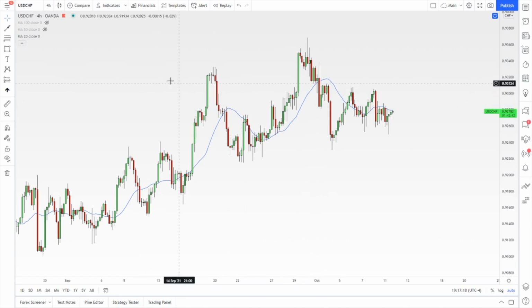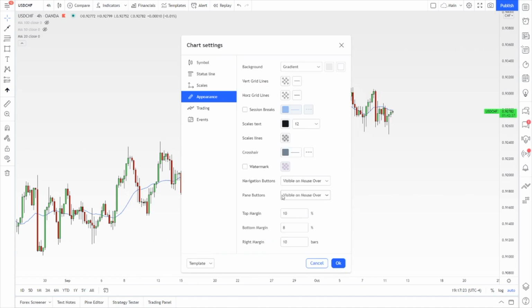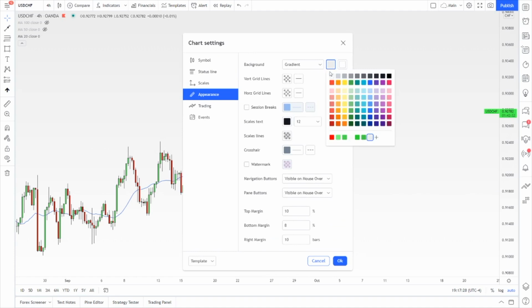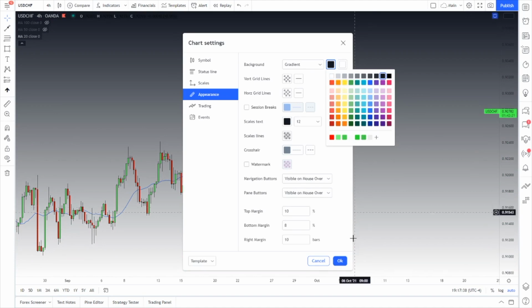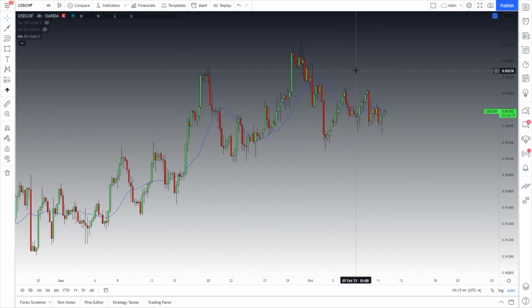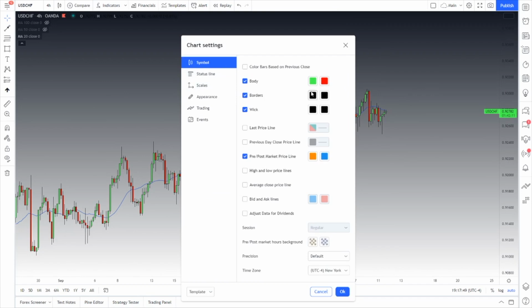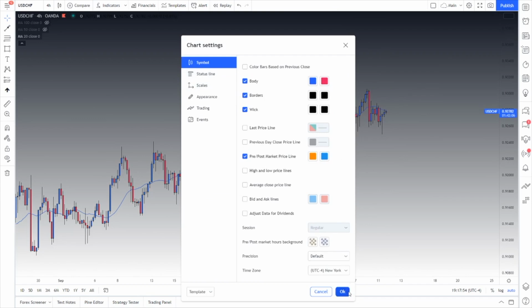But today there's all sorts of things that we can do. For example, let's say I right-click the screen, I go down to settings, right? And then I'm in here and I say, hey, I want to change the way my chart looks. Let's say, for example, I want a red gradient, this crazy, weird color. Probably not me, but maybe I want purple or something darker, and I'm choosing to go for that look, right? So what I can do here is adjust the chart how I'd like. I could go over here to appearance and change all this, and then I could also go to the symbol itself and change some of the candles. For example, maybe I want blue and red candles, right? I could go there and save all this.